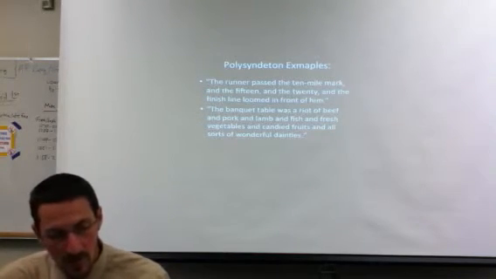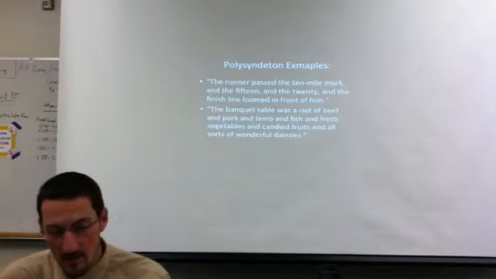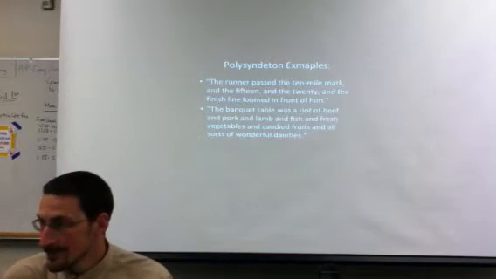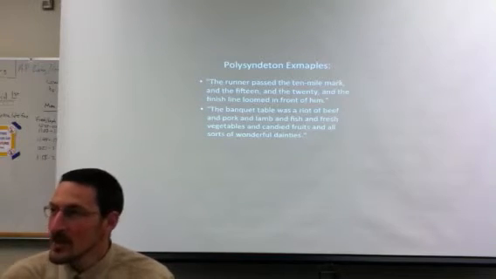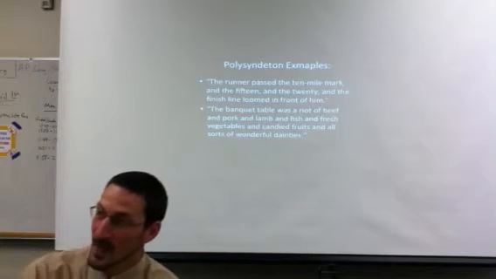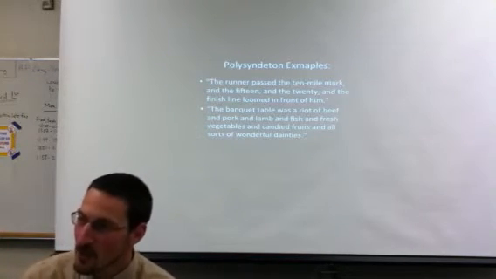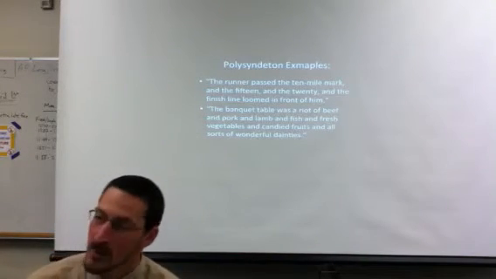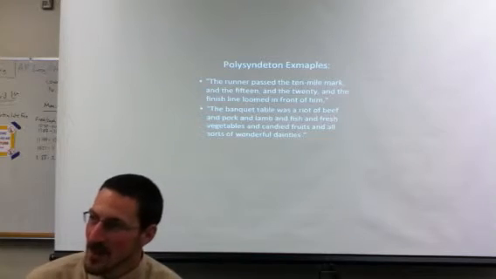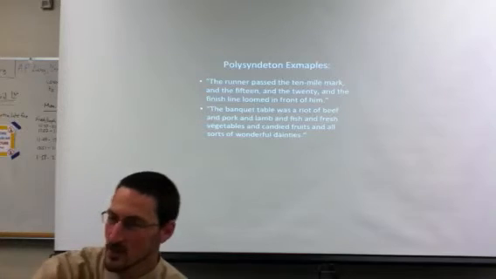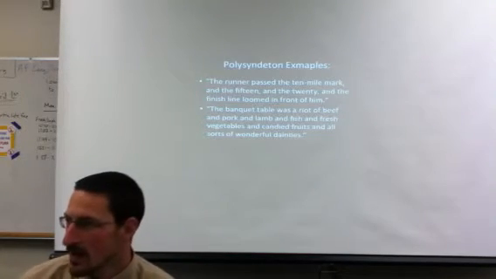The banquet table was a riot of beef and pork and lamb and fish and fresh vegetables and candied fruits and all sorts of wonderful dainties. I thought we were supposed to not do that, where you repeat the same. Typically, you're not supposed to do that, yes. However, if you are doing it on purpose as part of a rhetorical strategy for your essay, because you want to emphasize every single item in a list that you're giving, then you can use it. But if you don't know that you're using it and you just randomly throw it in there, and it doesn't really make sense why it's in there, then it's grammatically wrong.